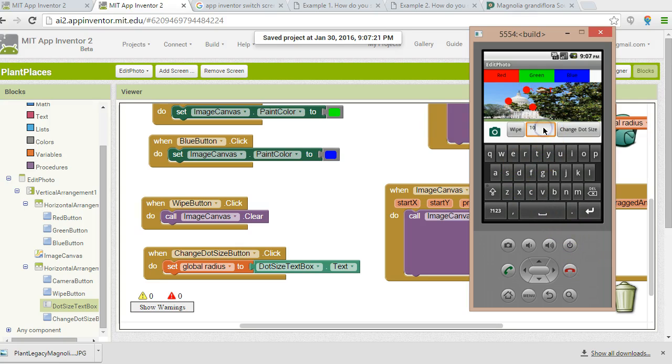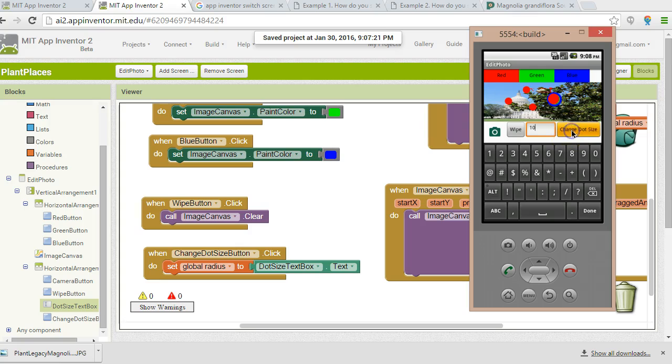Okay, let's go ahead and change it again. Let's change it to 20. We'll do a blue dot, big blue dot. Okay, let's make it 15. Change dot size. We'll do a green dot inside the blue dot. Okay, that was actually fairly close to center. I didn't think I'd get that one too close to center. And 10, let's see how close I can get this one. Looks like right about there.